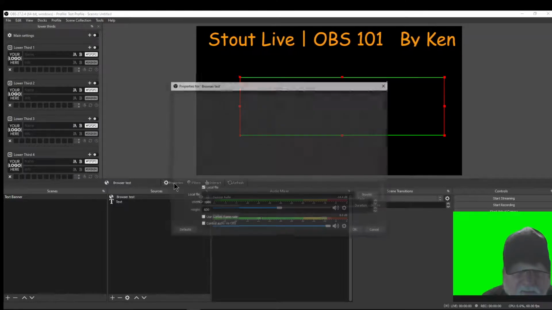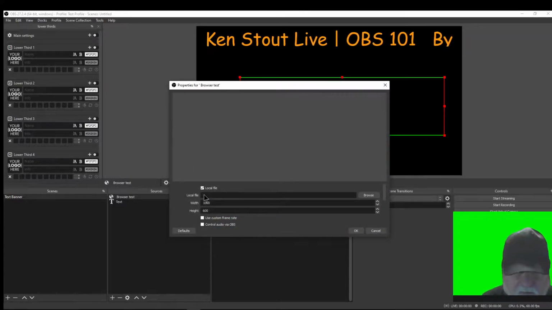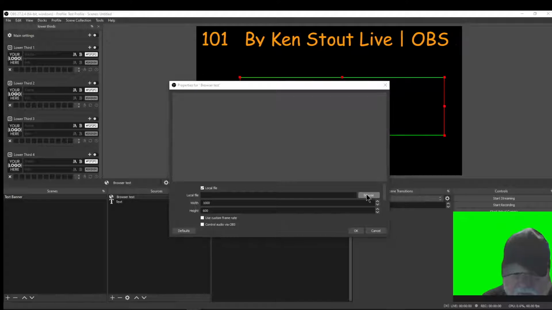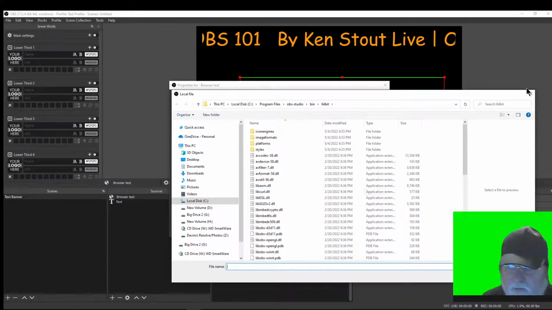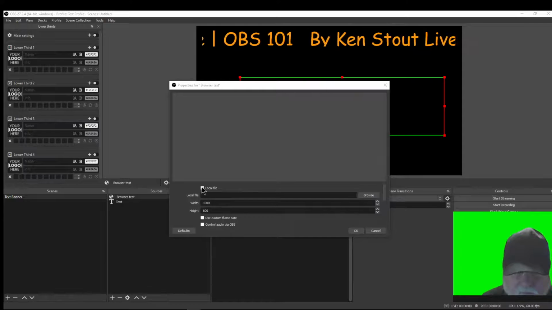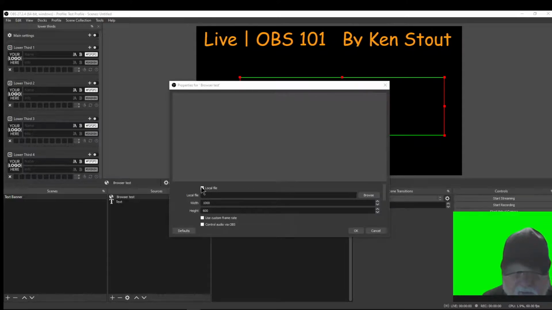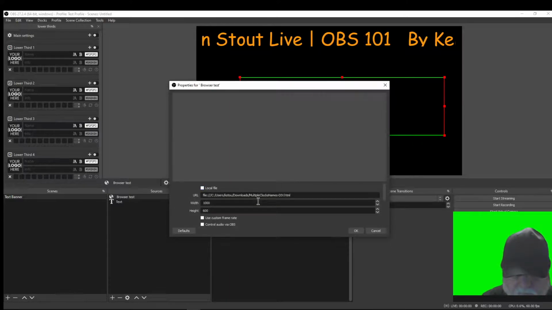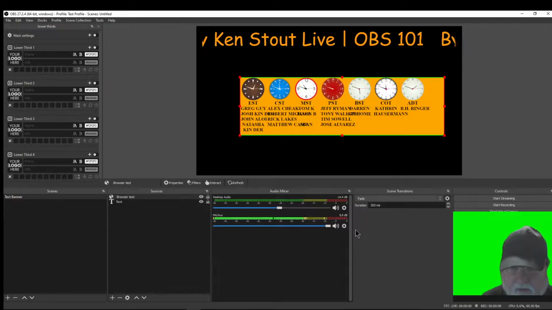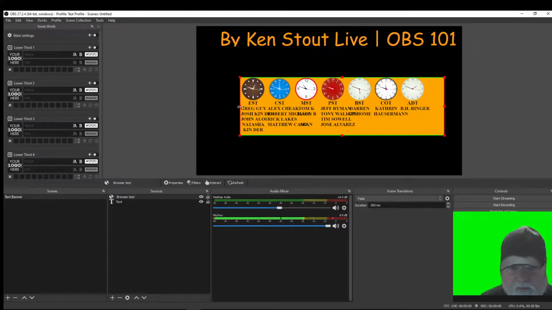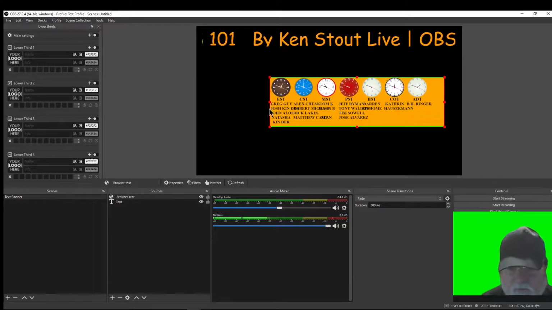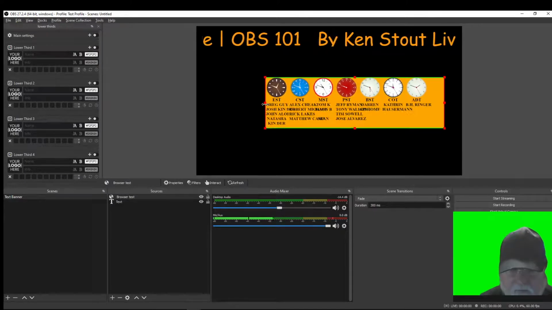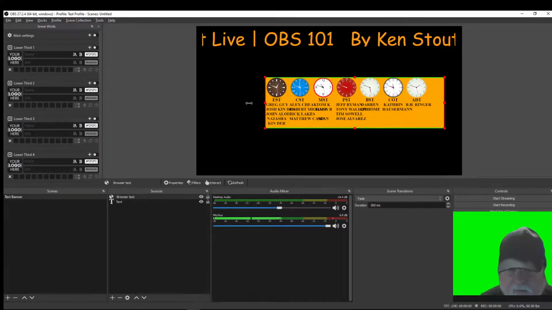Back into browser test, properties, and I'm going to see if I can't find this local file. No. Okay. Not make it a local file. Get rid of that if I can, if it'll let me. Back to this one. Hit OK. This is horrible. Let's see if I can make one more adjustment here, which I cannot, obviously. Of course, it's not going to let me do this.